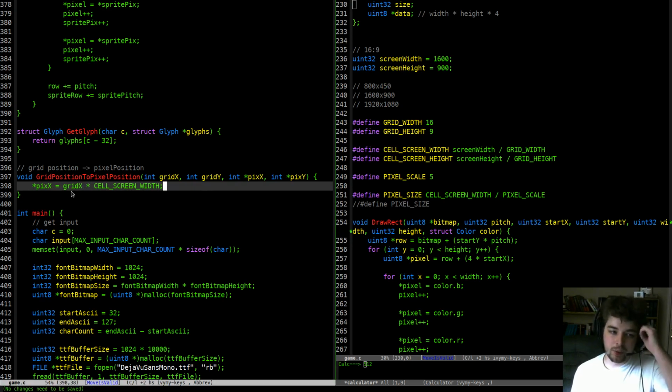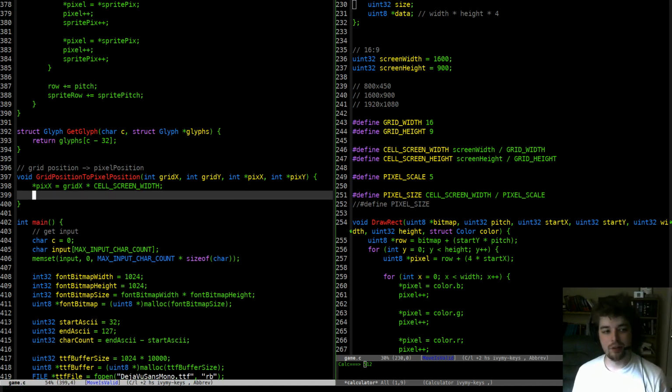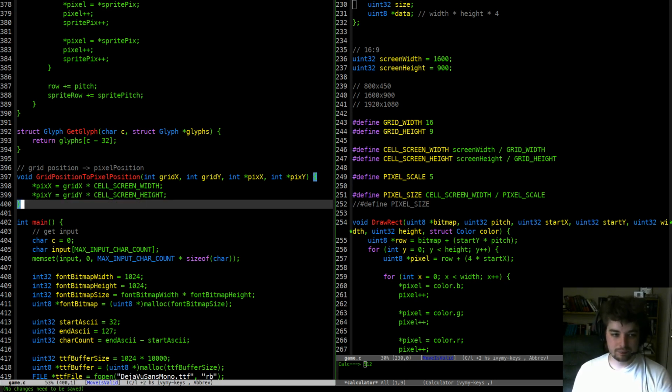So when the grid x is 0, our x pixel is going to be 0, right? When it's 1, our x pixel will be whatever the cell screen width is, which in our case is going to be 50, right? And then at 2, it's going to be 100, 150, etc., right? And we can do the same thing here for grid y times cell screen height, right?